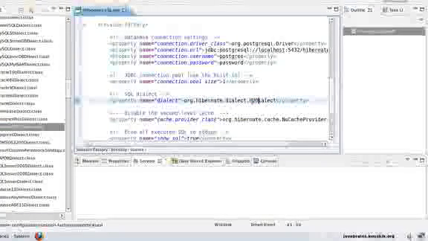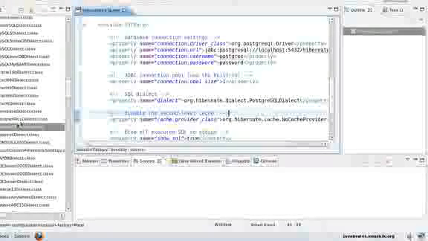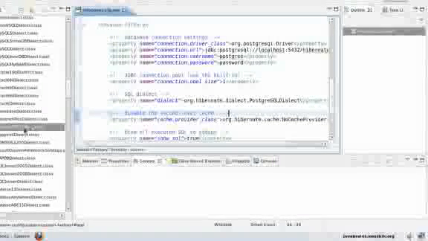So we will replace this with this class name that we see here. So it is PostgreSQLDialect. This class has information for Hibernate which says what are the SQL variations that we need to use specifically for writing queries for the Postgres database.